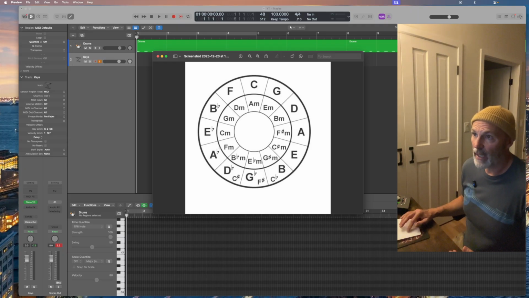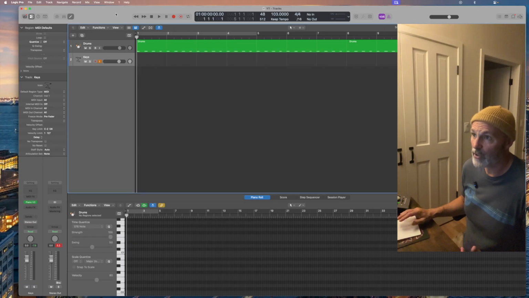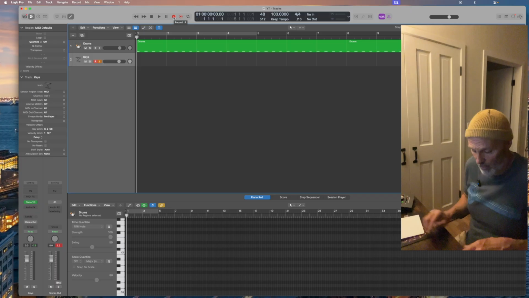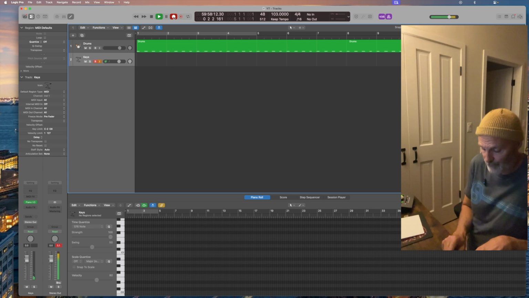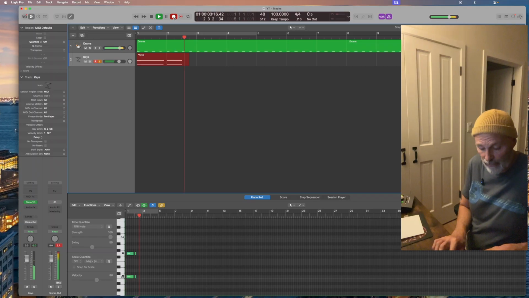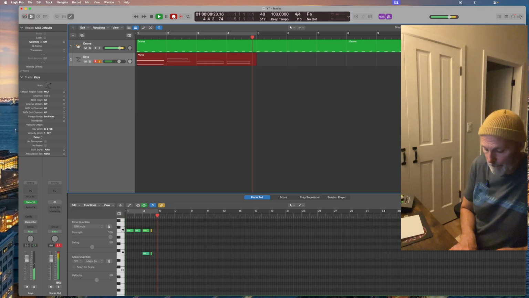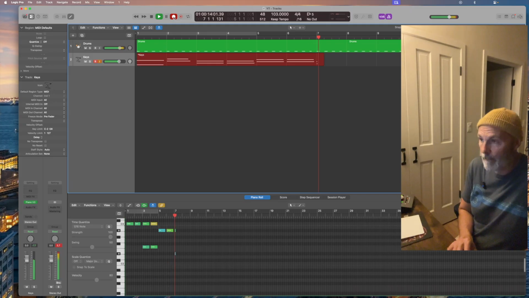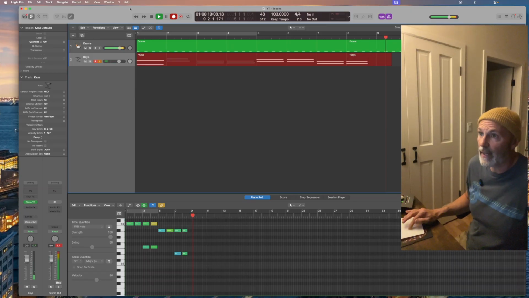So I'm going to play, like I said, just roots and fifths, and I'll talk as I go here. I'm just going to play a few, and then I'll finish it up just for the sake of time. So we're starting with C. So I'm playing C and G. Okay, that's our root and our fifth. Now I'm going to F. Now B flat. Now E flat. Get it? And so on. So I'm going to finish this up and I'll be back and we'll keep talking about it.